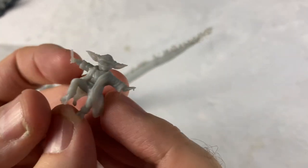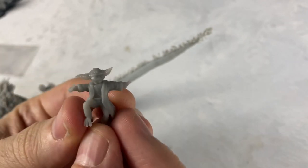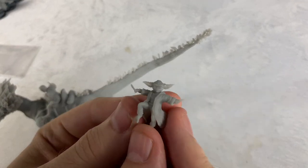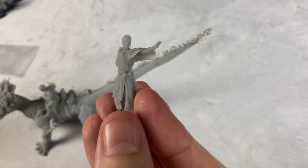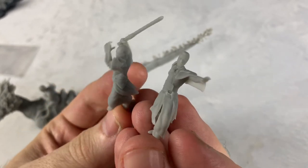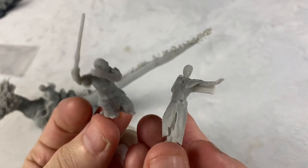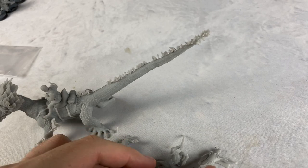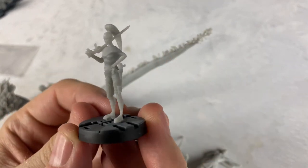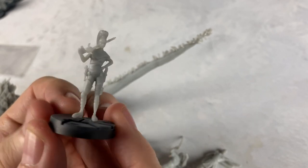Speaking of Clone Wars, we've got a little acrobatic Yoda here — Yoda has different head options too and a little jump stand. Do you think we're going to see Yoda in Clone Wars? I think we've got a chance. There are also some characters from the Old Republic available, including what I think is a character from the more recent story arcs. We've also got Aurra Sing right here — she is looking pretty smooth too, not ridgy or pixelated like a lot of 3D printed stuff sometimes looks.